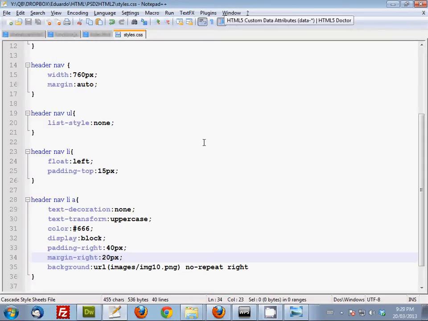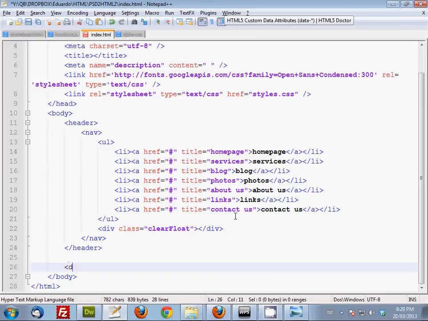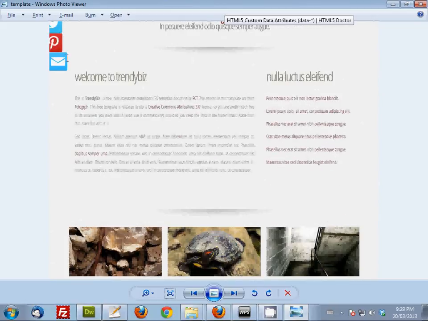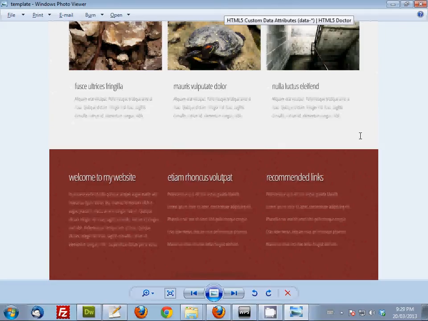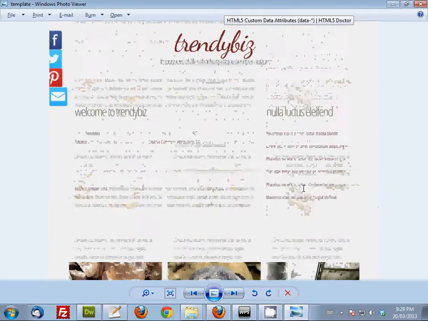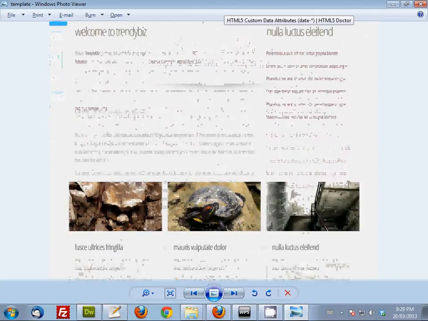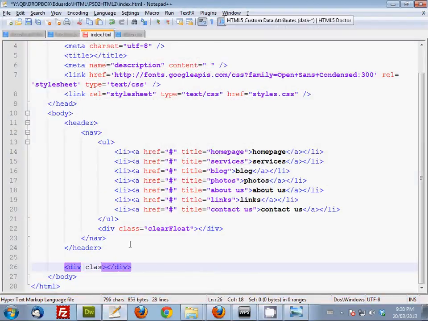Now I'm going to have another division for my content, all the rest, all of these parts, starting from welcome all the way till here. Okay, I have my content and it's perfectly aligned, and it's in the middle of the page. So this one, I'm going to call this a class main wrapper. Okay, and basically I'm going to have everything inside main wrapper.